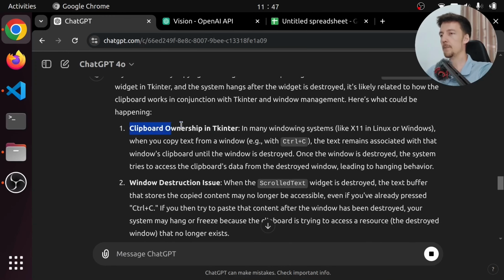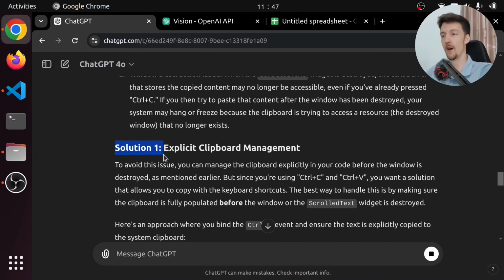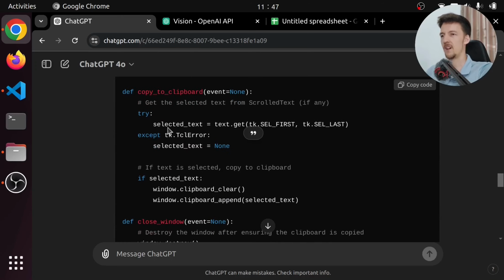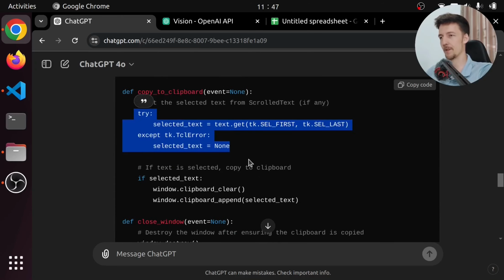Okay. Clipboard ownership. Window destruction. Okay. Solution 1. Explicit clipboard management. Okay. I really don't want to handle the clipboard myself.